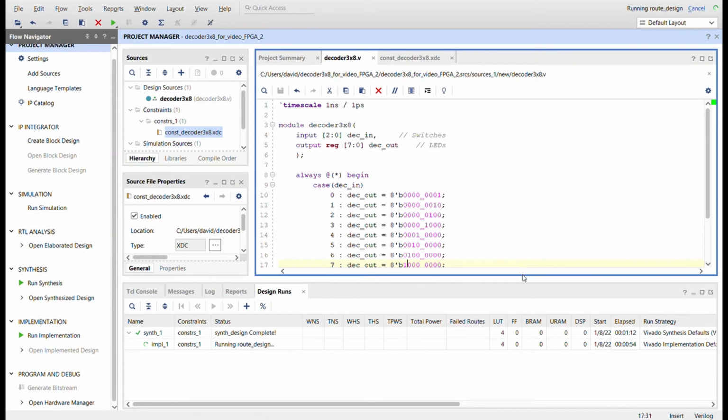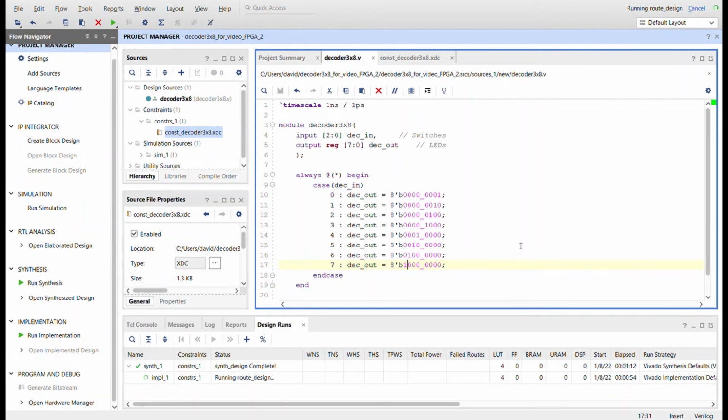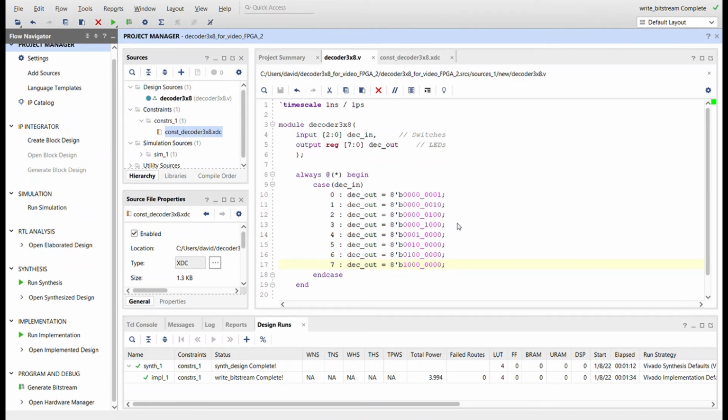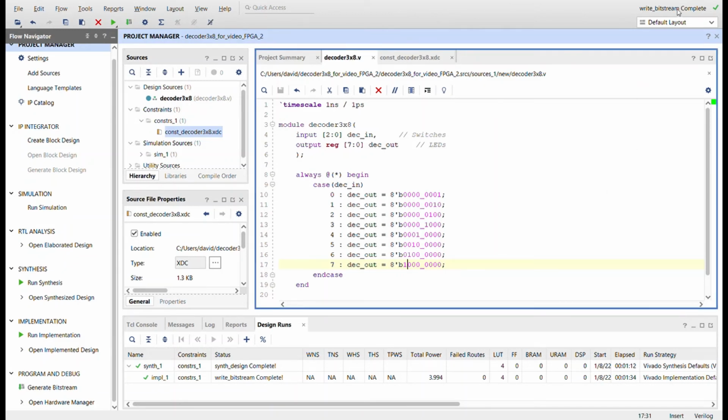Now it's running the route design. And now it's running write bitstream. Okay, now we have a write bitstream complete.